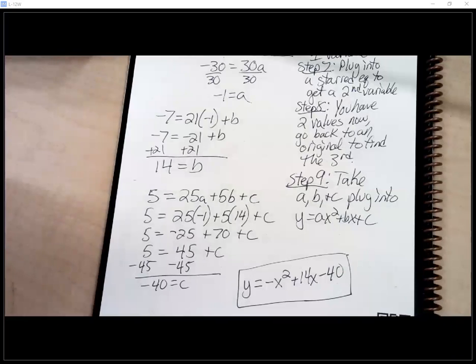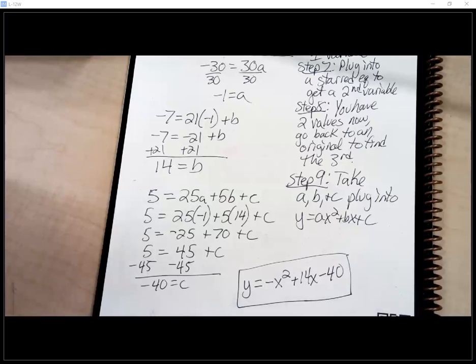Oh, thank God. So if you get a fraction today, I mean, in real life, of course, it could be a fraction or decimal, or it could just get real crazy. But I'm gonna tell you right now that they should all come out nice. So if something's not coming out nice, there's an error somewhere. Even if they came out nice, we still should check our answer. How? Take any one of the 3 original points, plug it in, and it should work.